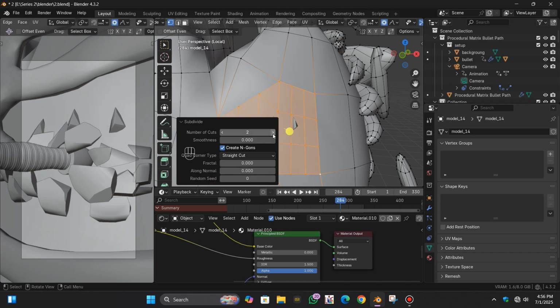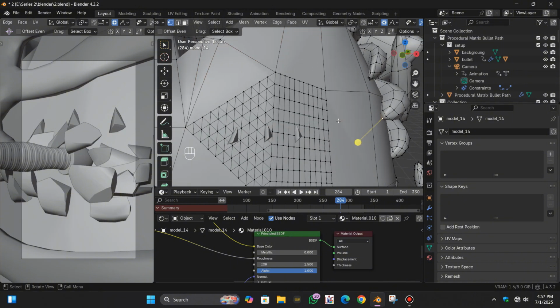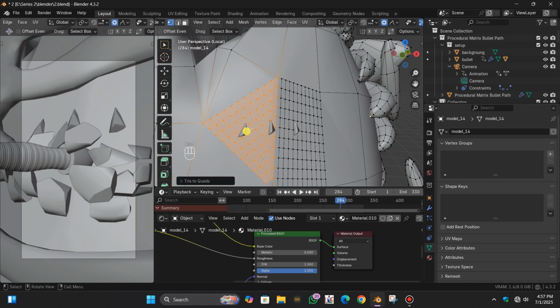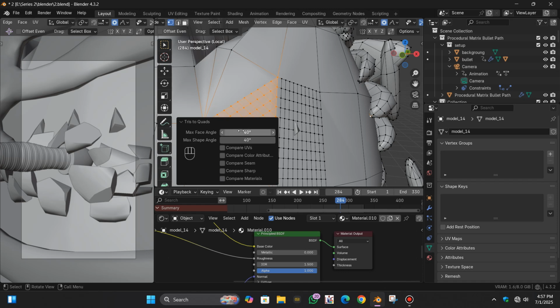Maybe, okay, like 10 times. Okay, now what I have to do, I will simply create the shape key for this one too, to get a better result. One more thing, you can see we are getting triangles. What I can do, I can simply select these and just press Ctrl J on the keyboard. Sorry, I mean Alt J, and it will turn the triangles to quads. Okay, you can also play with the values over here.